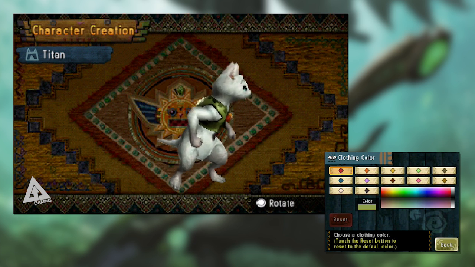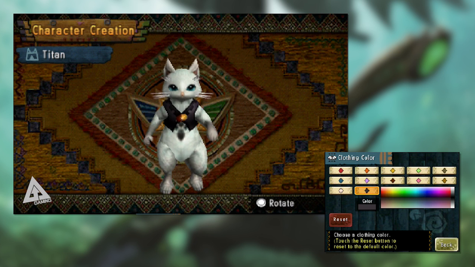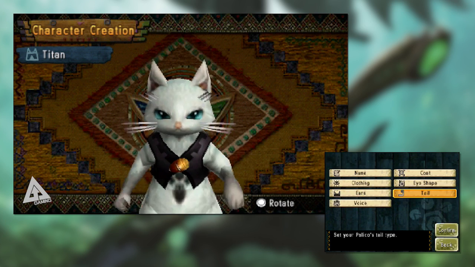But I can change the colour, so maybe I'll make that black, so at least I've got a little bit of black and white, and then it's as close as I can possibly have it. So that will do nicely. Then you can move on to eye shape. So we've got eye type 1, type 2, type 3, or he looks slightly angry, type 4, 5, and 6. Then you can move on to ears.